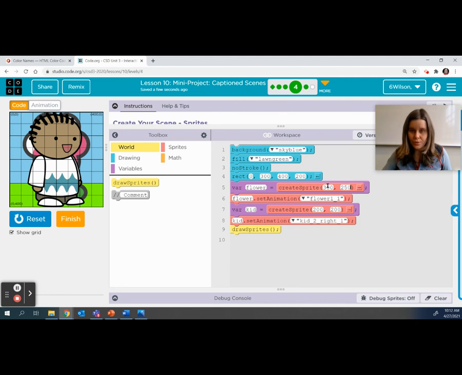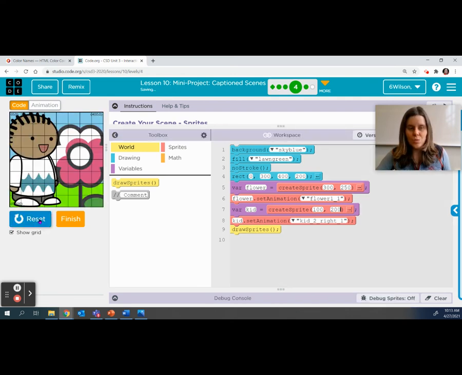300, tab, 250. Okay, and the kid, I want him, I don't know, I'll say x 100, y 200. Just point your cursor where you want those sprites. Okay, we're getting closer. Now I just want to size them both down a little bit, which we're going to do using the sprite dot scale.